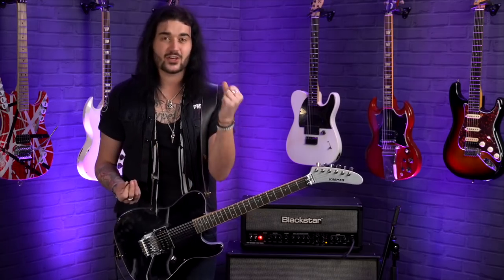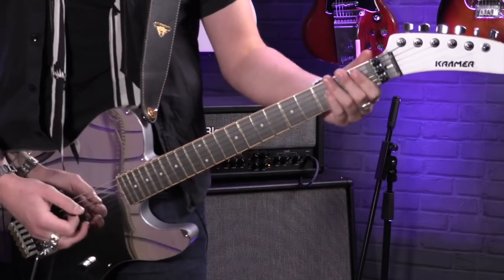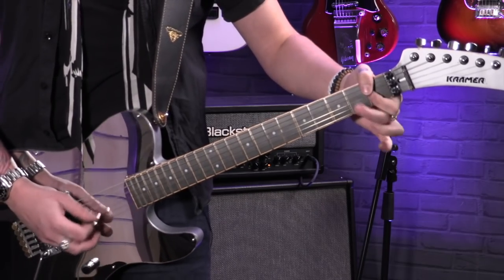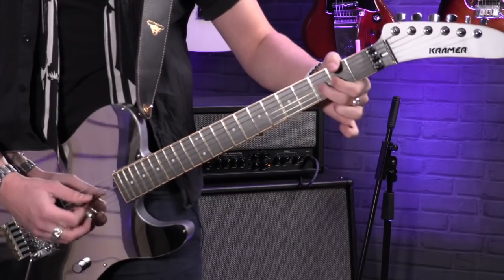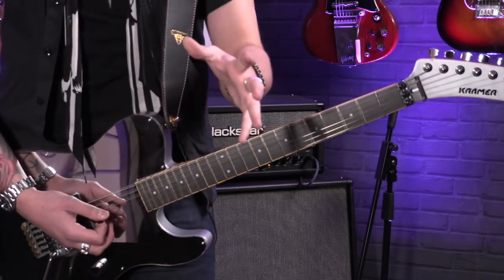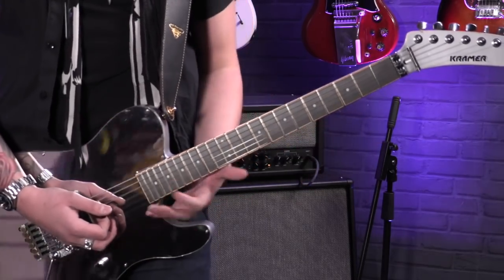This next warm-up is from Dimebag Darrell from Pantera and Damage Plan — one of my favourite guitar players — and it certainly gets the blood pumping. You haven't got to go super fast off the bat, just until your fingers start to feel a bit achy. We're going to start in the same place as that first one, down at the first fret. Simply do hammer-ons and pull-offs — so this is finger one, two, three, four — one and two. Just go up the strings like that, and see how far you can get up the fretboard. Once you get to the higher end, move up a fret, and again on the descend, move up a fret again. This is a great warm-up to judge your ability and watch your improvement, because the first time maybe you reach the fifth fret, the next time the eighth fret, and so on until you're shredding away like Dimebag Darrell.